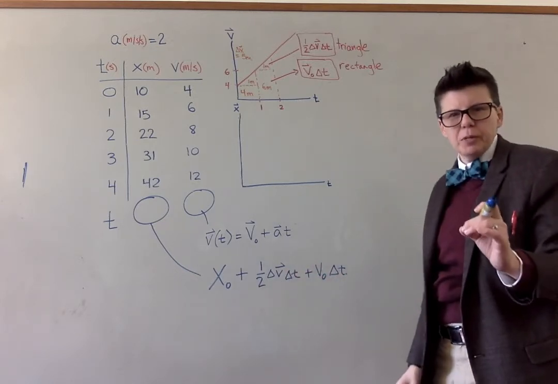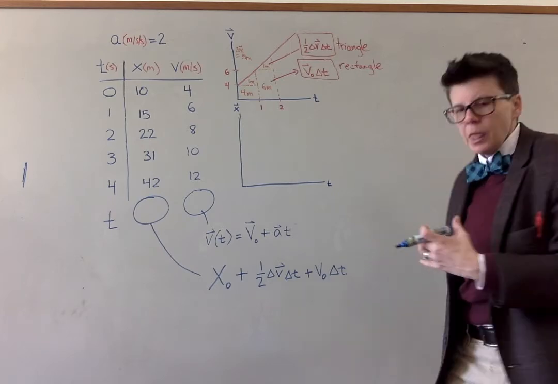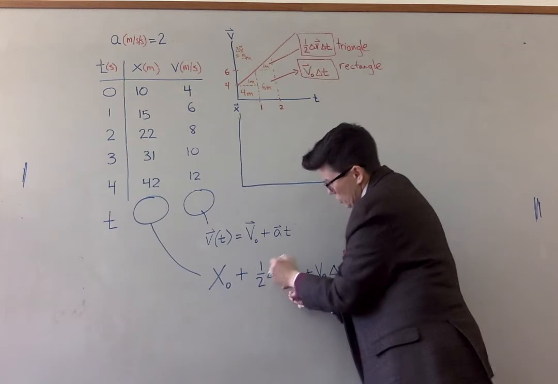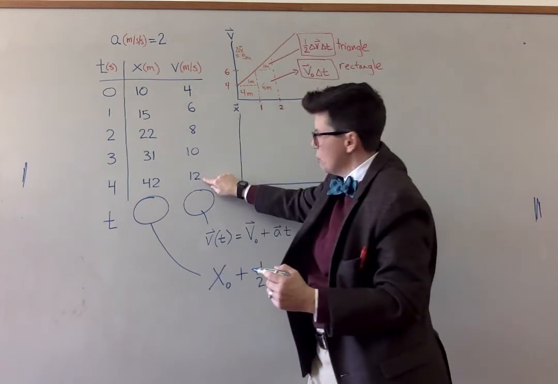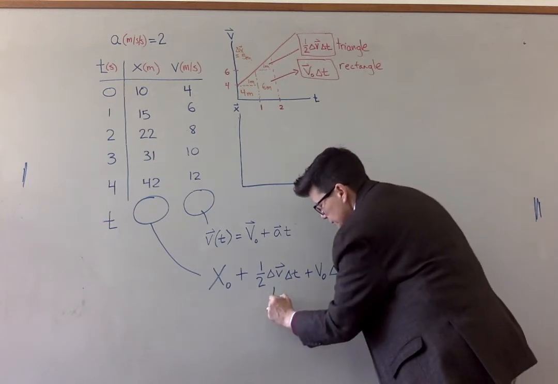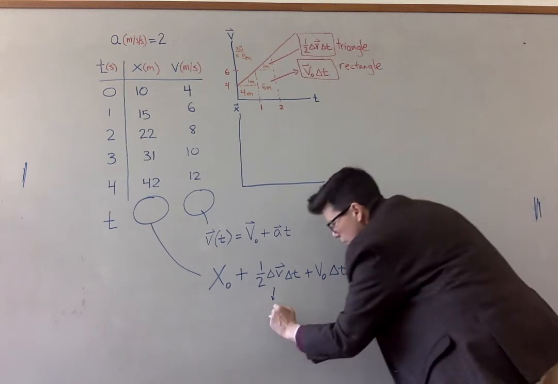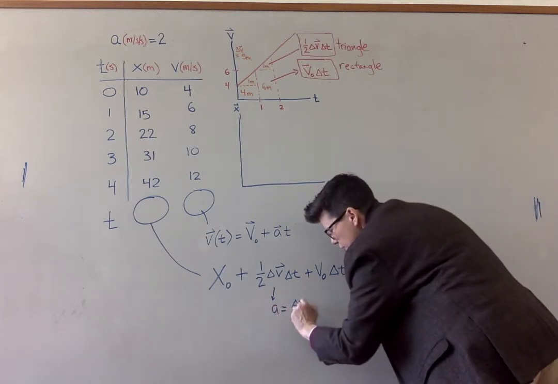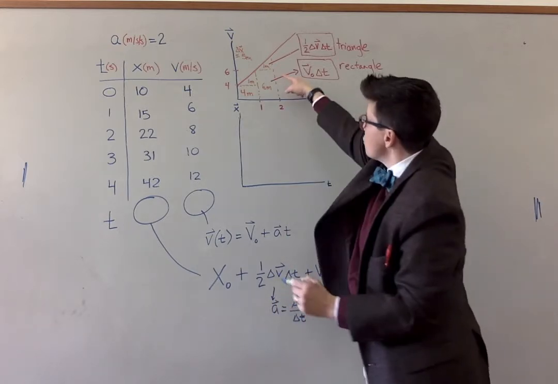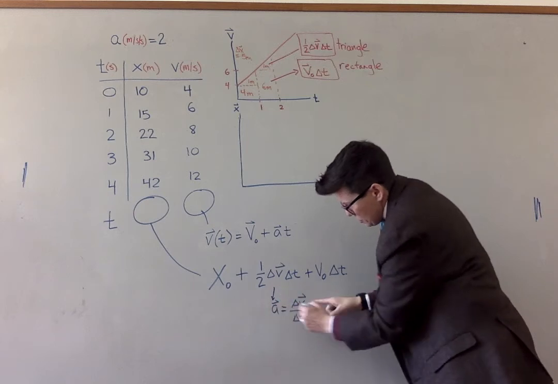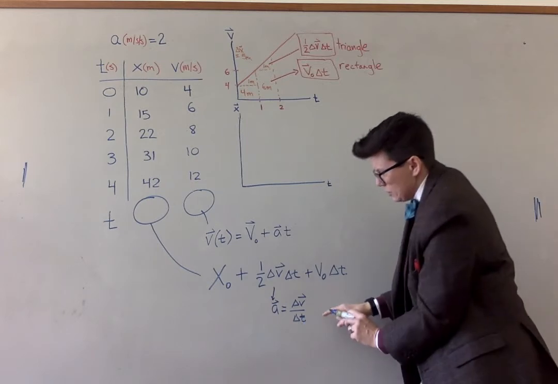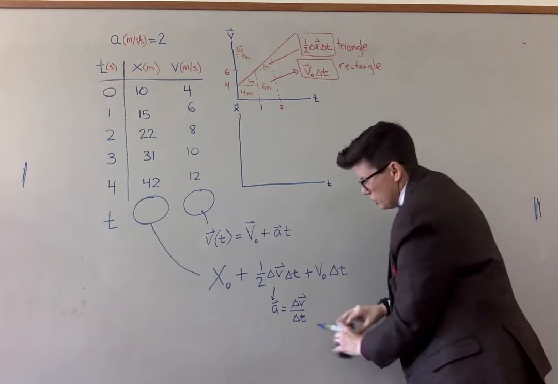Let's do a little bit of algebraic manipulation to clean this up a bit. Okay, the first thing that I want to do is get rid of this delta v term. It's inconvenient to always have to know the current velocity. So we want to substitute that out. I want to remind you that acceleration is delta v over delta t. Recall that, that's the slope of this graph. So if I solve this for delta v, acceleration times delta t.